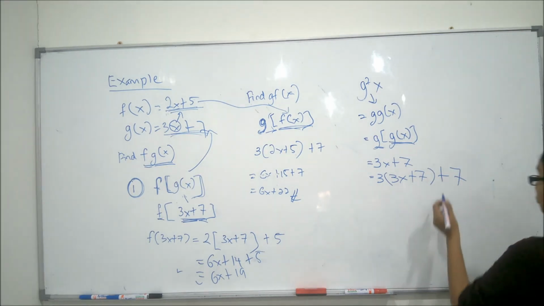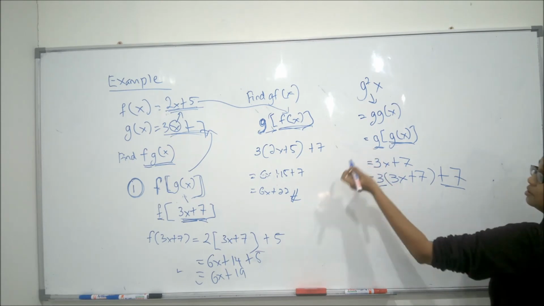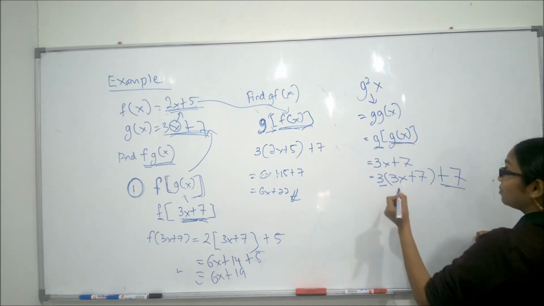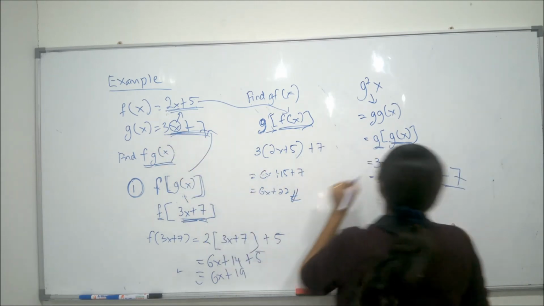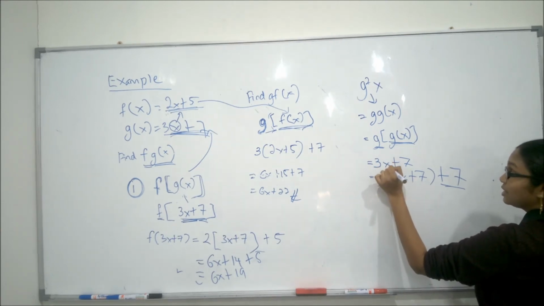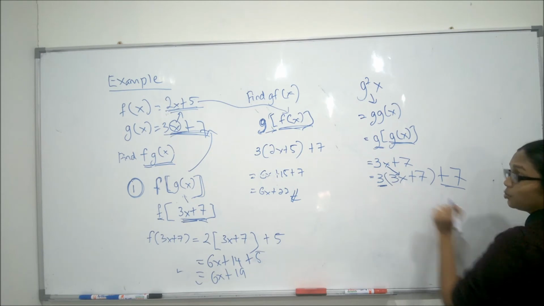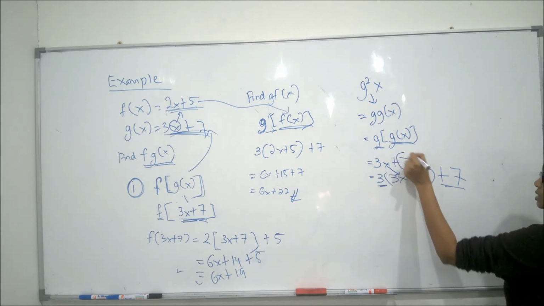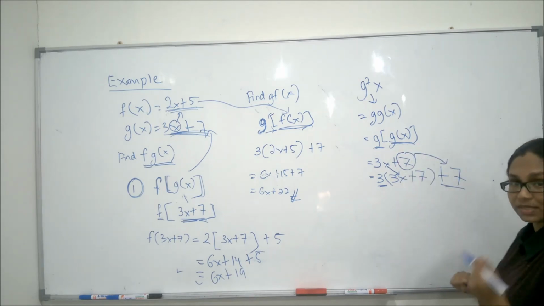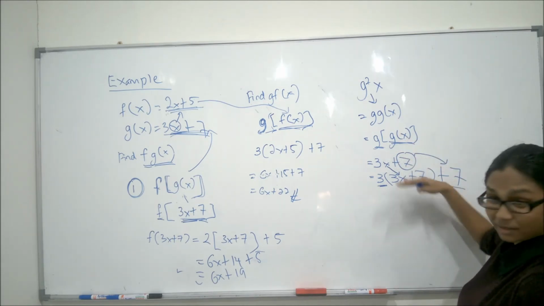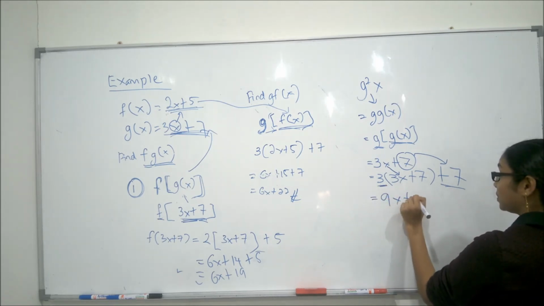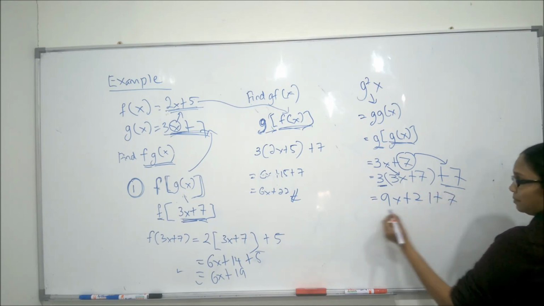Where did this plus 7 come from? This is the common question that I get from students. Remember, function g(x) is actually 3x plus 7. What I'm trying to do is just substituting the x with 3x plus 7. So naturally, you are just rewriting this equation. So this should be copied down naturally. Just follow this step, but follow the order of completing this question. So 9x plus 21 plus 7.